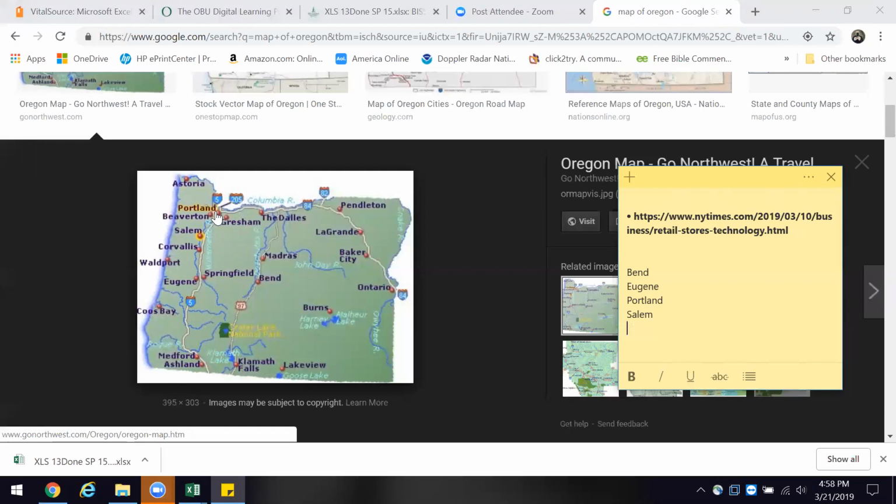They're in Portland, and that's in the east side of the state. They're in Eugene, okay, there's Eugene. That's the east side. They're in Salem, that's the west side of the state. And then they have Bend, which is over here in the middle of the state. So you say, okay, maybe Bend is the one that we should get rid of.